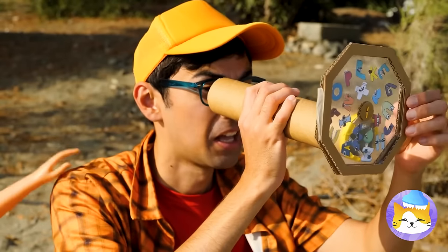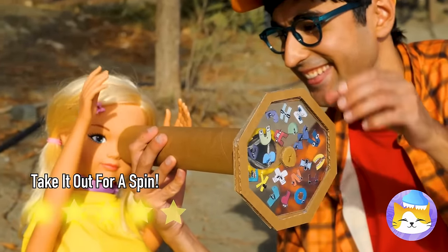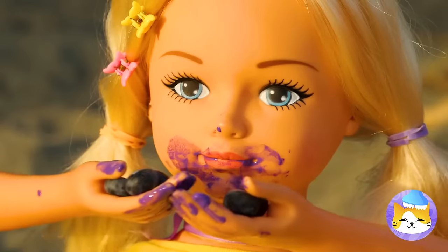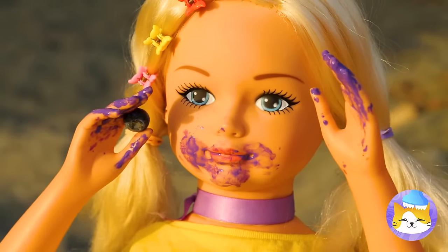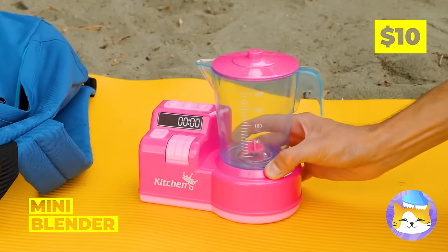Yay! This is fun for the whole family. Wow. Ooh, someone buried berries in the sand. Mmm, purple. I think she needs a napkin. Of course, when it comes to berries, this guy prefers them as a drink.